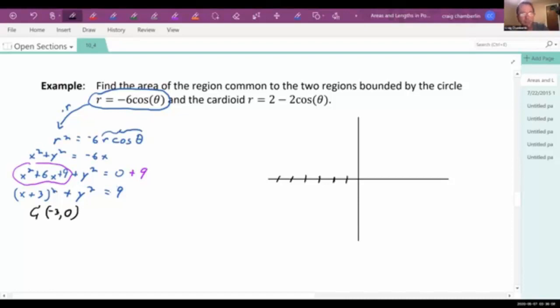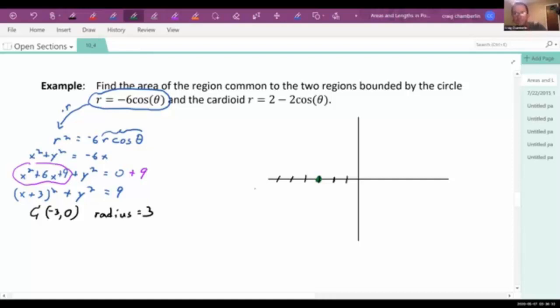And the guy, when it's in standard form, like I wrote it, this guy is r squared on the other side. So it's the radius, just so you don't confuse it with the r from the other equation. The radius of this circle is equal to the square root of that 9, which is 3. And so we're going to plot this circle at -3. There's the center, -3, 0.